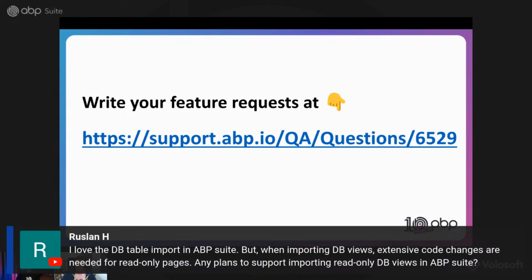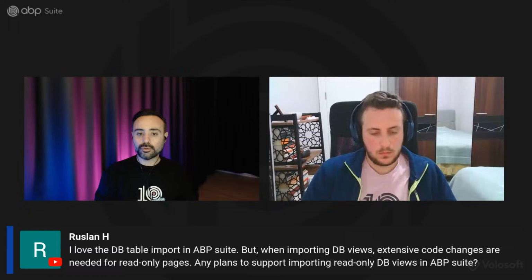This can be a feature request. You can write it, the link on screen. We can allow views also, and in ABP Suite, you don't need to write. You can choose it's only a read-only view. This is a feature request, actually.